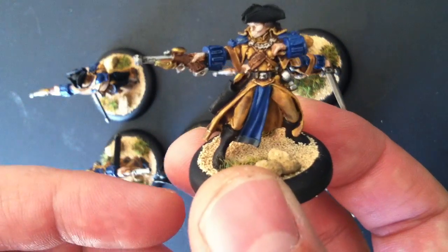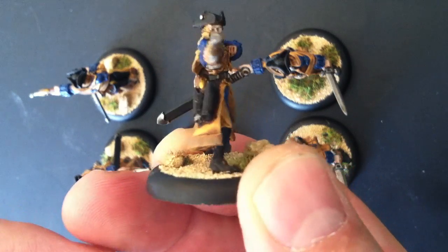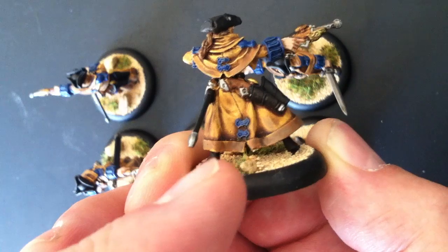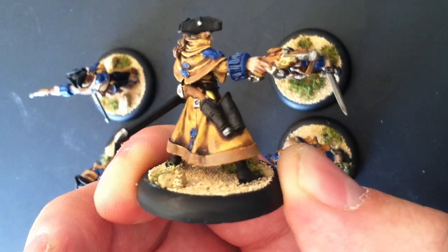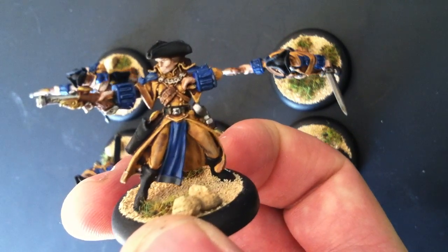Okay, and the leader, who is the only female in the group. And on the backs of the cloaks here, it may be a little difficult to tell, but right along the edge, I used some of the Tamiya weathering mud powder, just to give it a little bit of extra shading and difference there.